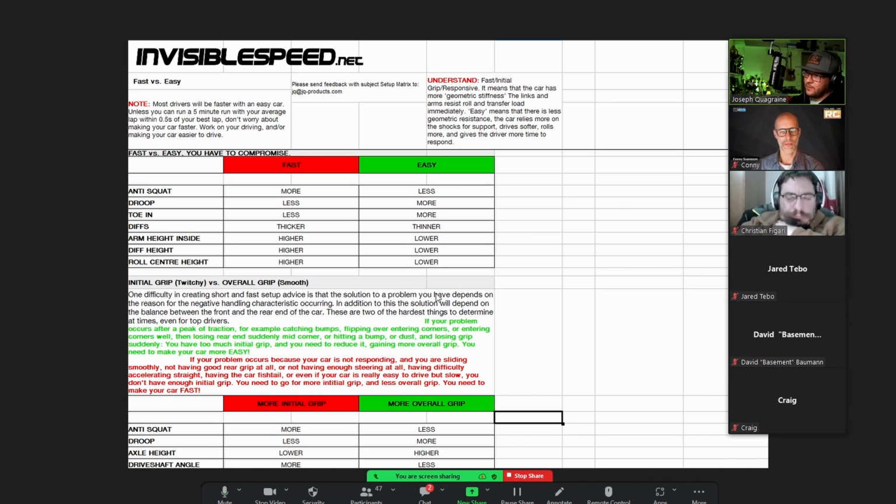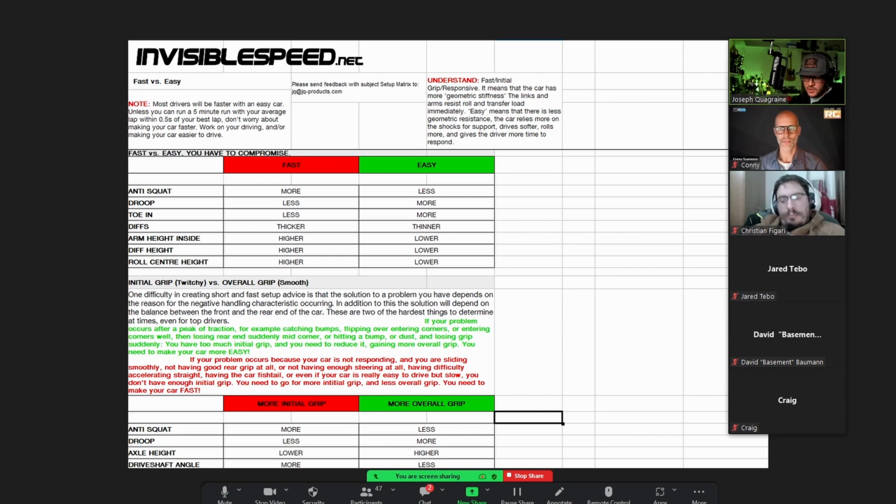This explains why it's possible for two drivers to drive the same car and one driver feels that they have a lot of grip and the other driver feels that the car is loose. The driver who feels that there's a lot of grip is driving the car within its limit. They are not pushing too far. So they are using that initial grip and feeling like, okay, the car has good grip, it's responding to everything I'm doing. The driver who feels that the car is loose is pushing the car too far. So they have that initial grip, but the problem with initial grip is after that peak, you lose it quickly. So they are constantly pushing the car past the peak of traction and losing it quickly, which makes it feel like the car is loose.